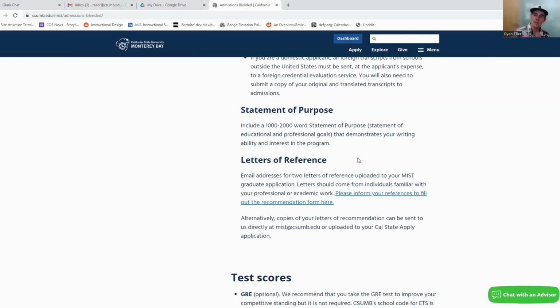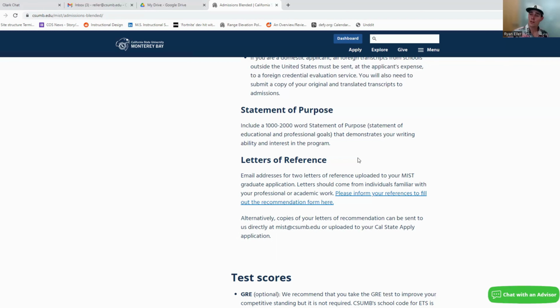But for many of us, what we're looking for is a degree program that serves a variety of different functions. And so if we as program staff and faculty understand that MIST will benefit you, that's one of the strongest forms of a statement of purpose that you can provide. So there's no perfect statement of purpose, but one that does give us an insight into your understanding of MIST and how you would apply this degree program, that is a high quality statement of purpose.